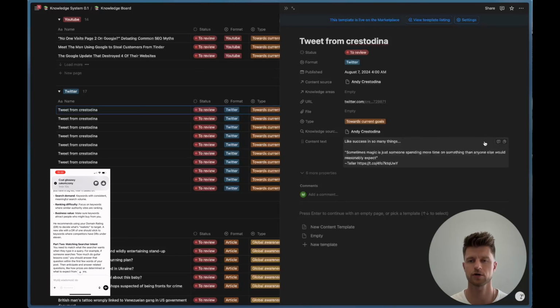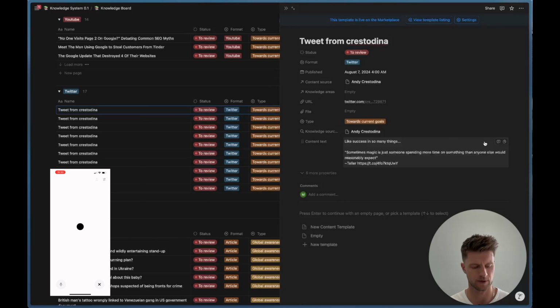If the tweet was too short and we didn't really understand what it was about, we can always ask AI Assistant to explain that to us in more simple words. Let's do that. I'm not sure if I understood what it is about. Can you please explain that to me in more simple words? Totally. That quote is saying that what looks like magic or amazing success is usually just someone working really hard for a long time, way more than others would think is normal or worth it. So it's not some secret trick, it's just deep focus and extra effort behind the scenes. Does that help clear it up?